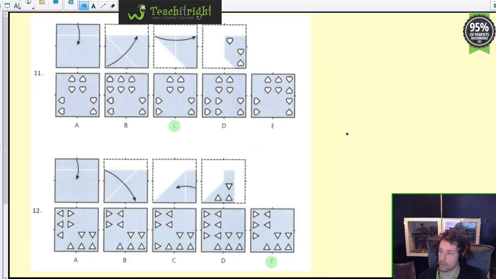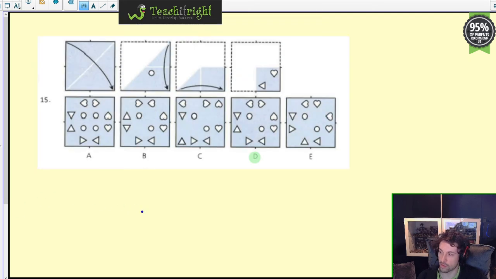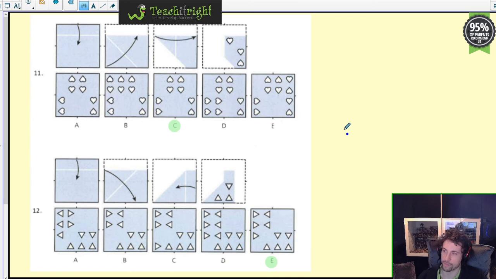Doing really well, guys. We just got up to question 15, so the end is in sight. So for this one, we're going to just duplicate this triangle of information here. So it's this heart that's going to get copied over. Then we're reflecting this triangle here along that line. So these two hearts need to be duplicated along the side. They'll be facing towards this side, so facing inwards.